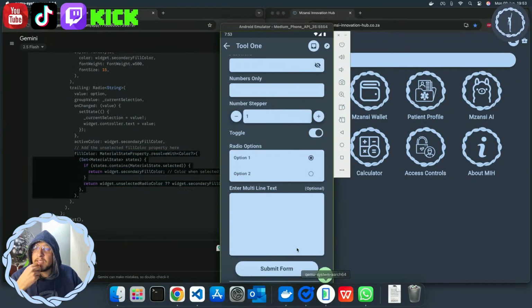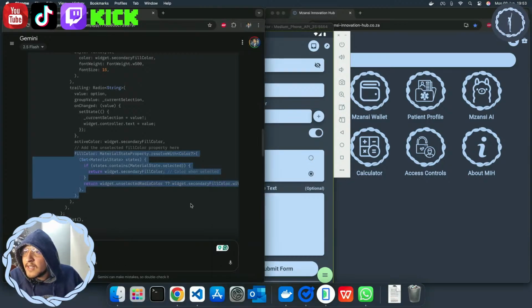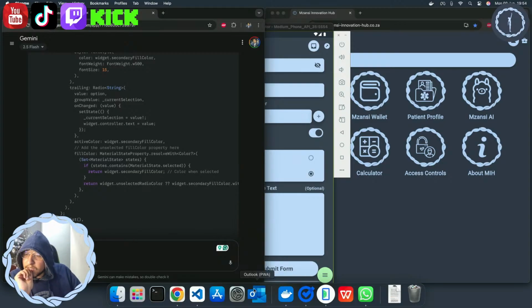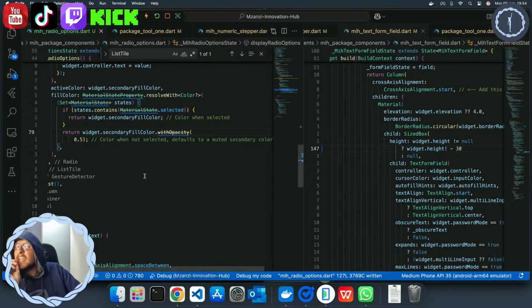So if we open this up, yeah, so you can see it does have the field there now for us, but it's showing as a little gray color. And it's showing as a gray color. Why? You see, that's the problem with using code straight from ChatGPT or all these other places. This is it.